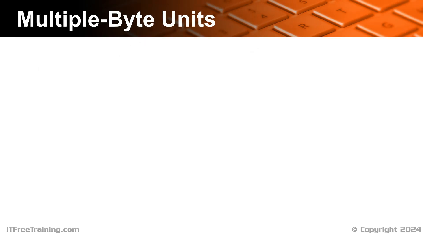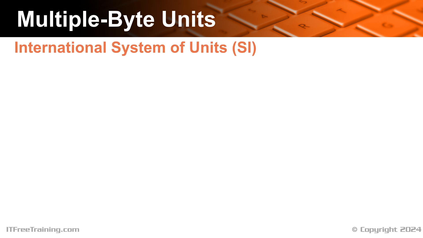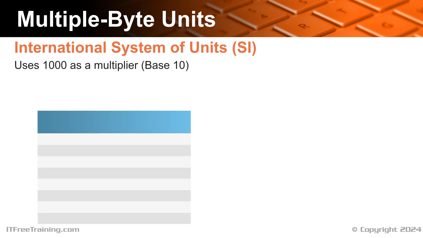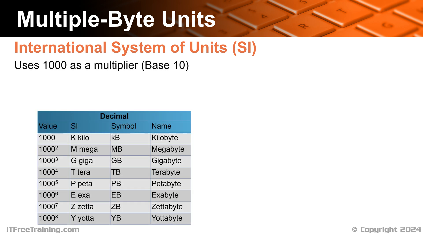Let's now have a look at what happens when we combine multiple bytes together. This is where things can get a little confusing if you don't know how to interpret what you're looking at. The International System of Units, or SI, defines a standard using 1000 as a multiplier. It essentially defines kilo as 1000, mega as a million, giga as a billion and so forth. In the case of digital information, the SI standard uses bytes as the postfix, thus defining kilobyte, megabyte, gigabyte, terabyte, petabyte, exabyte, zettabyte, and yottabyte.